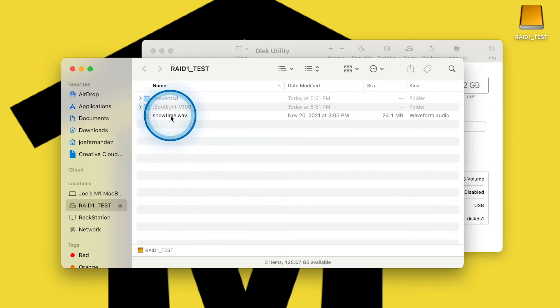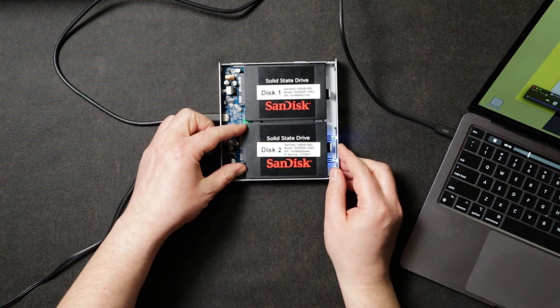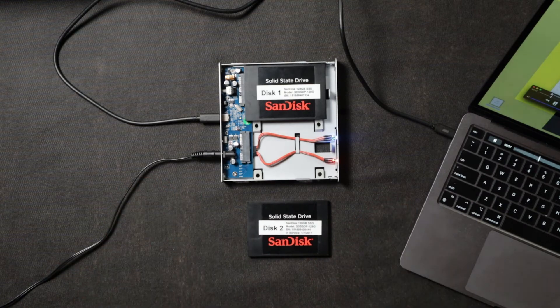So let's demonstrate that fault tolerance. I've put a copy of the Make Home Tech theme music on this RAID 1 array, and I'm going to play that song directly from this drive. Now, watch what happens when I pull one of those drives out of the controller. So what happened? Nothing. Nothing happened. Because the device just keeps reading off the remaining drive, and my data is still safe. If I was working on files stored on this array, my work would still be safe — I wouldn't lose any data and I also wouldn't lose any time either.